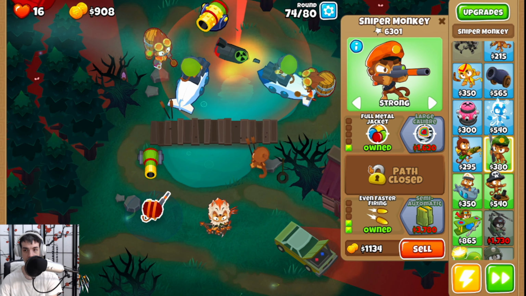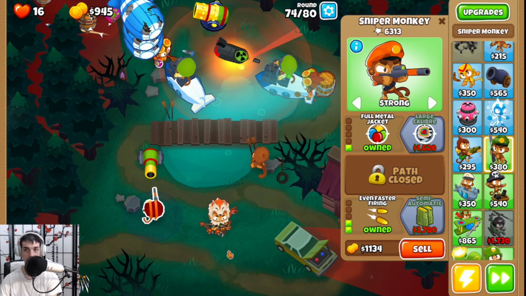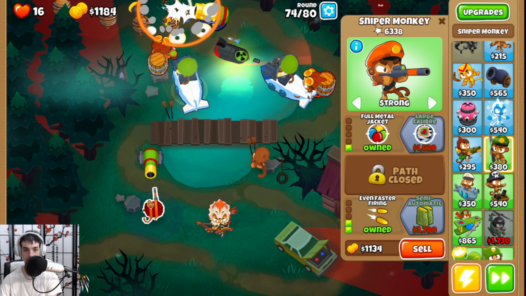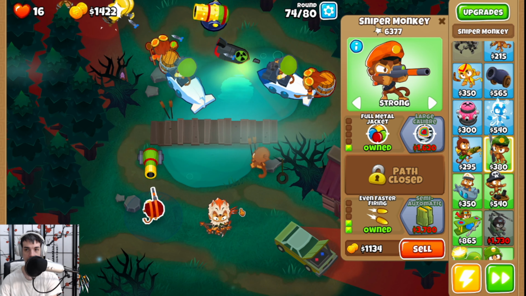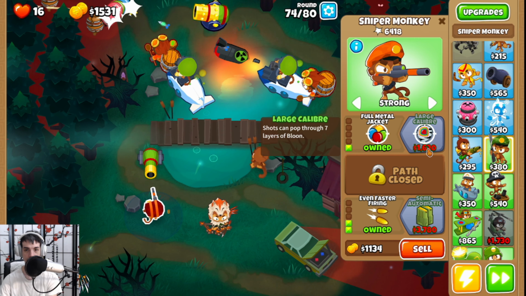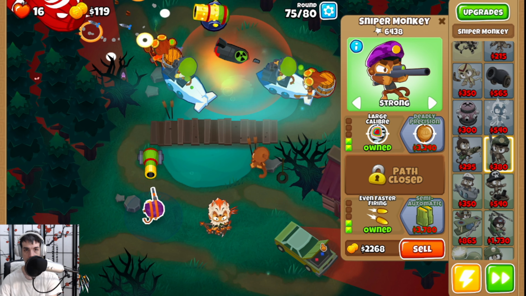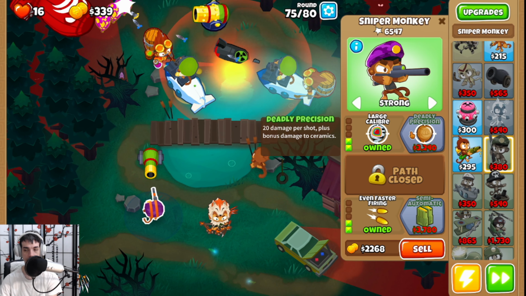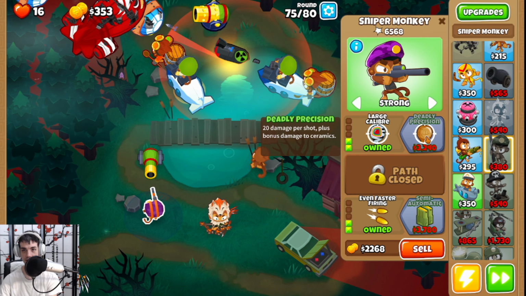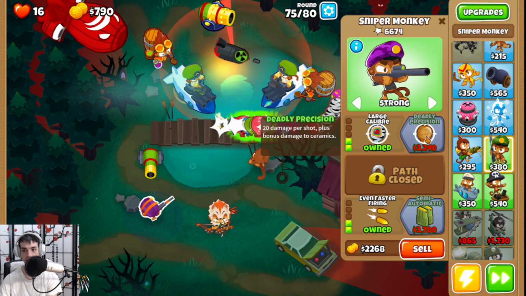We don't really need the recursive cluster. I think actually it's better to get the large caliber here. And this sniper monkey just does so much more work. We should be able to get deadly precision right at around 79-80 if everything goes our way.